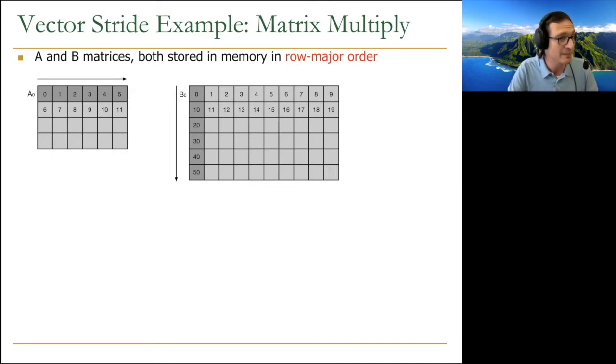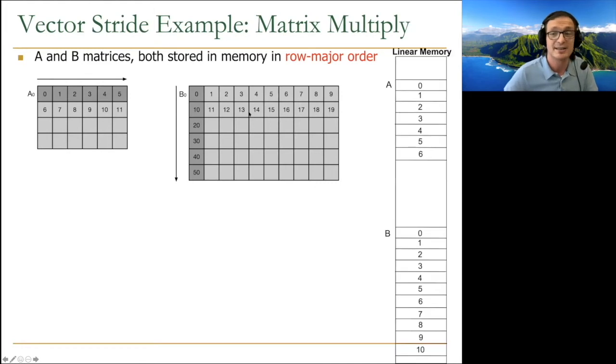If you were doing column major, consecutive elements in a column would have been in consecutive locations in memory. So this wouldn't look like this. This would have looked like 0 here, base plus 1 over here, 2 over here, 3 over here. So column major says consecutive elements in a column are stored in consecutive locations in memory. B0 is also stored in row major, as you can see.